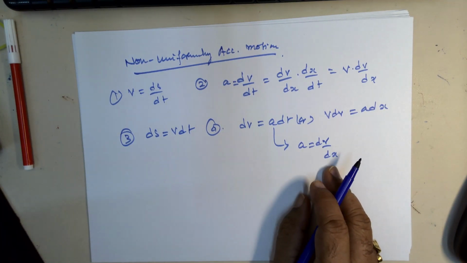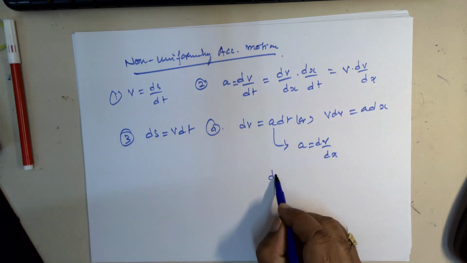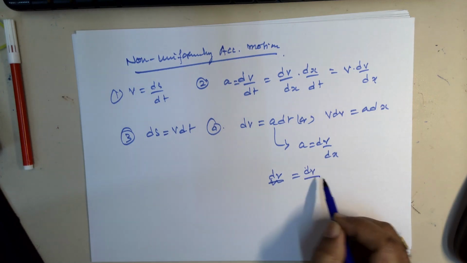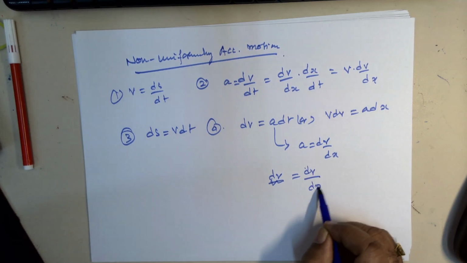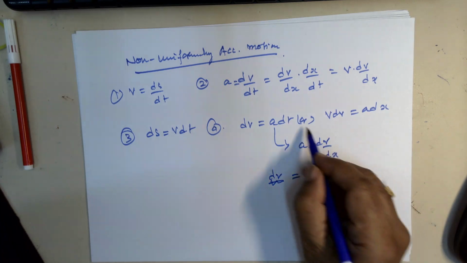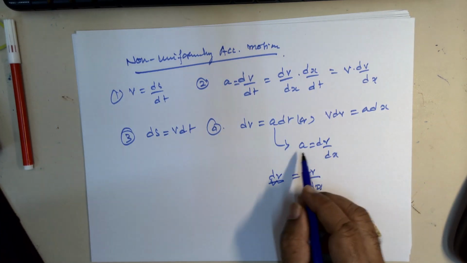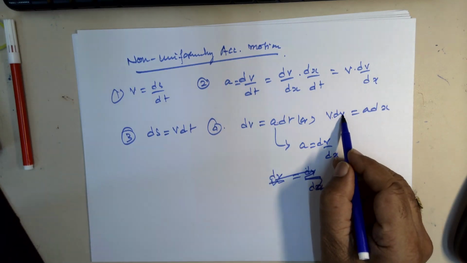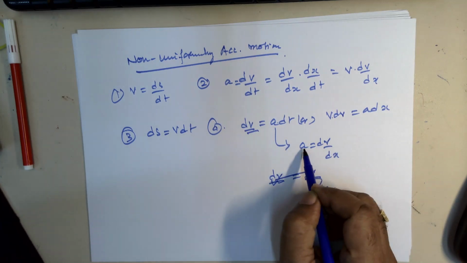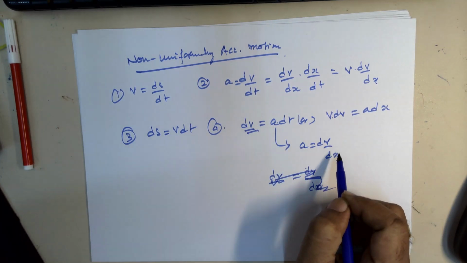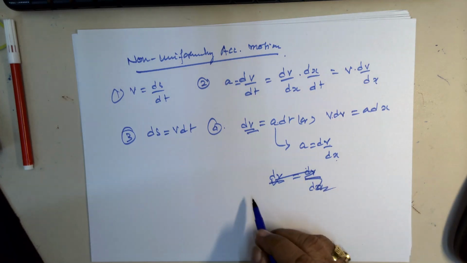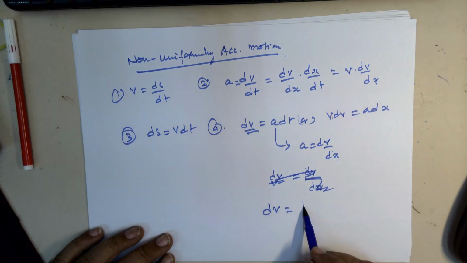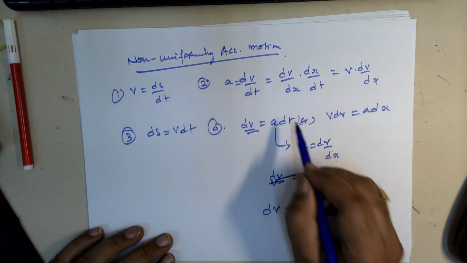So in that case, you can introduce dv is equal to, instead of a, you can put dv by dx. Okay, right? And here, once again, otherwise you can take it like this, a and v into dv. That is, I have taken dv and this is dv by dx. So dx by dt is once again v, is it not? So dv, what about this one? This is dv by dx.